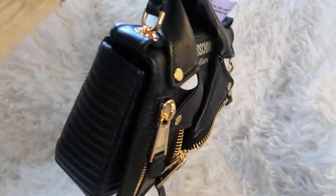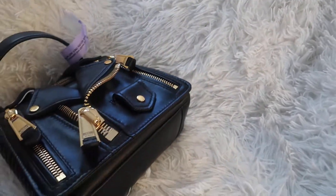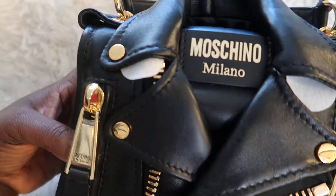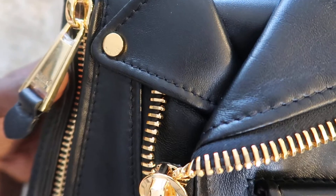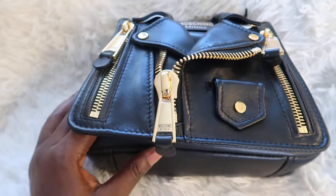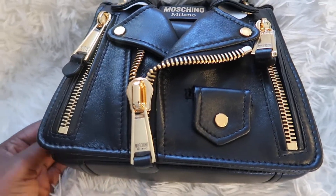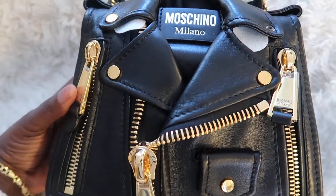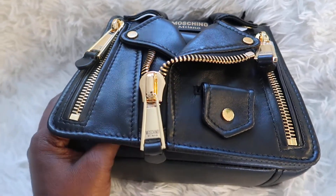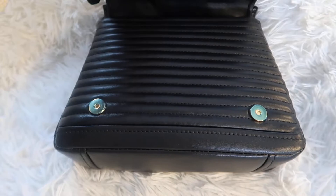Let me show you exactly how the bag looks. You can hand-hold it or rest it on the crook of your hand. It doesn't have any feet. It's a very soft and supple bag — very nice. It says Moschino. Now, what will I not pay for? Let me tell you the price: this retails for sixteen hundred dollars, and TJ Maxx had it for $899, so I grabbed it solely for the purpose of reviewing it.